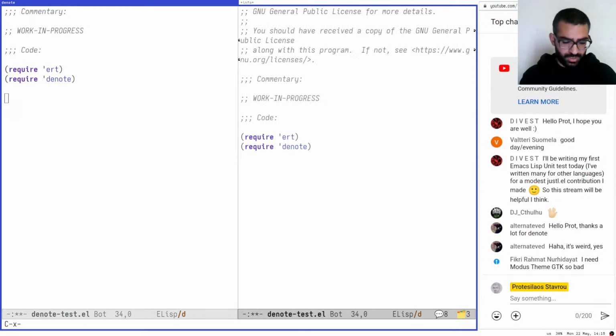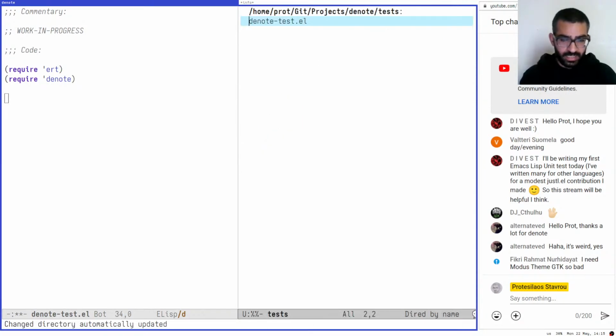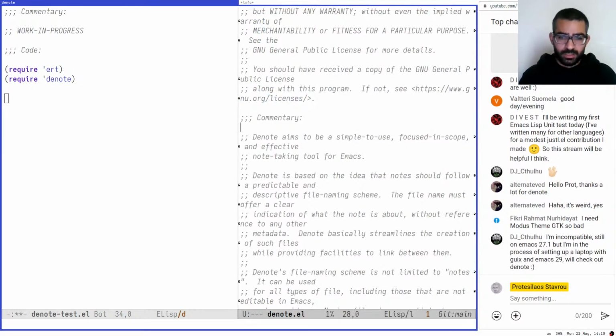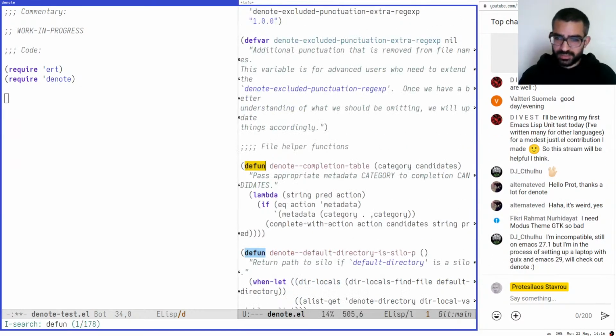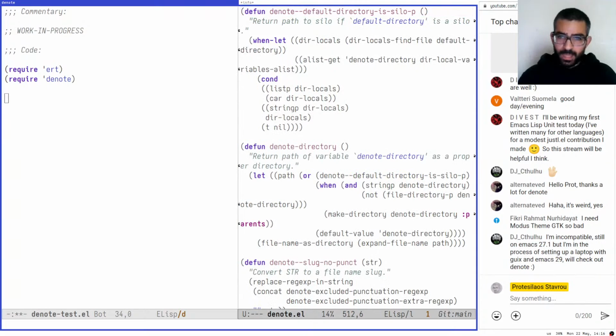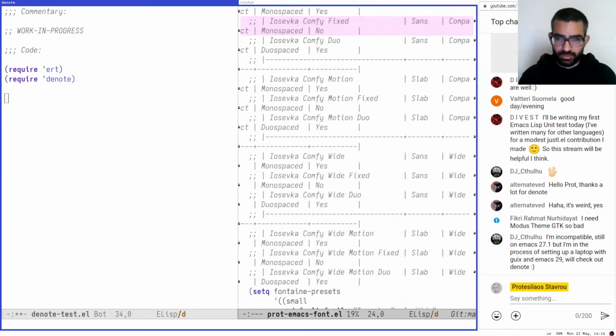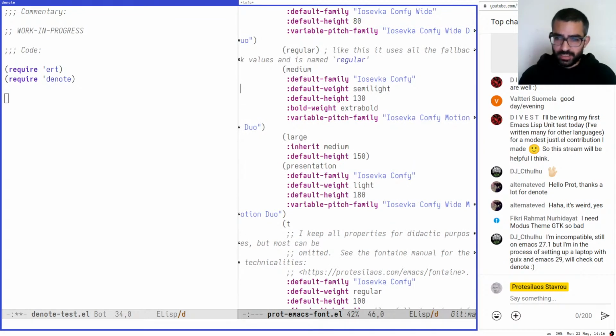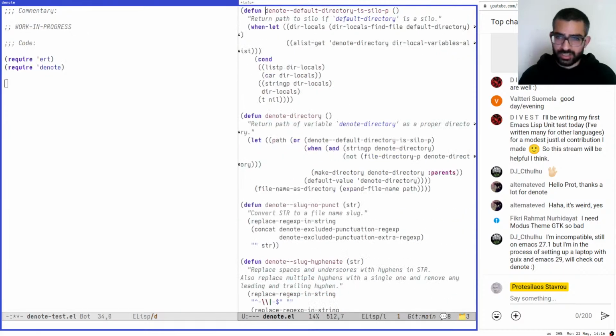Let me go to denote.el now. I have it here, denote.el, and let's start with the first functions. The very first one I don't care about. I want this one. Probably this font size is too big, folks, because it wraps everything and it makes it a bit awkward for me to work. And I will be extra slow if I have to do it like this. So yeah, let me just go to the large preset. Yeah, this should be okay. It still is large for my taste, but now it is better.